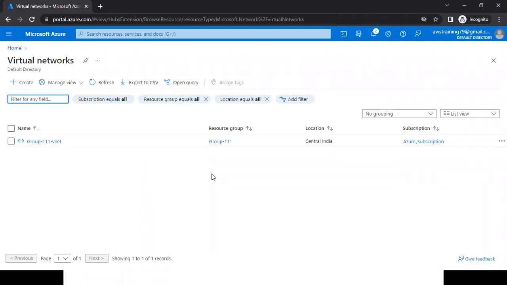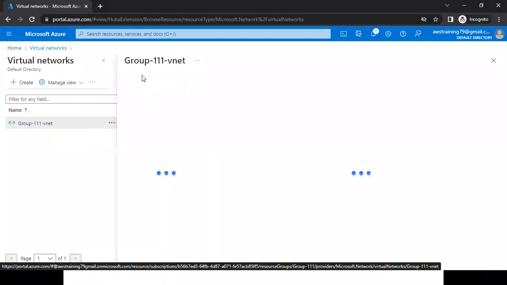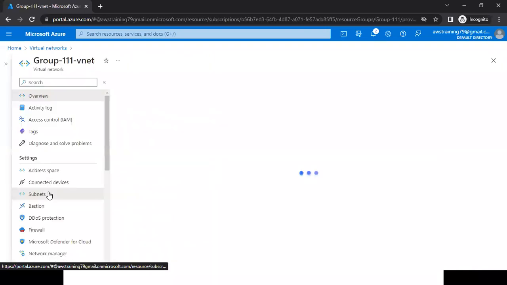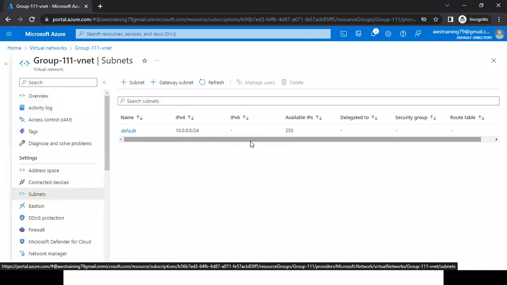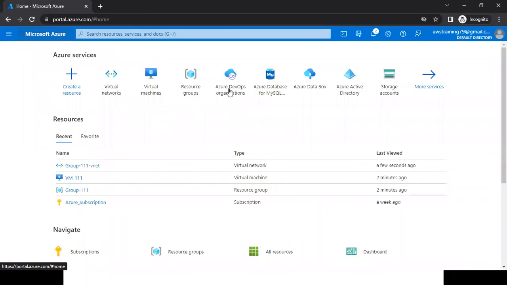This is a DevOps training, Karthik. We're not discussing virtual networks and subnets in our DevOps training. You're correct, but we are not going to discuss those things. When we are not creating it, the system automatically creates it. Here is my virtual network, and here is my default subnet which I'm getting. I agree with your point, but we are not going to discuss those things in DevOps. Yeah, sure. Thanks.